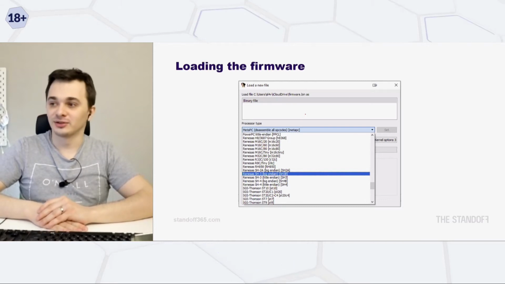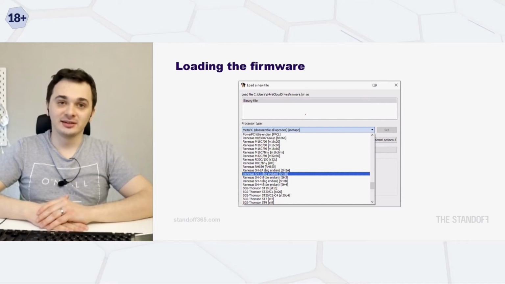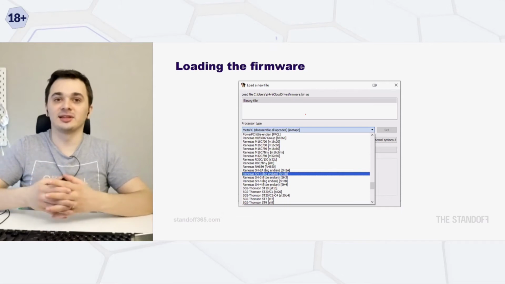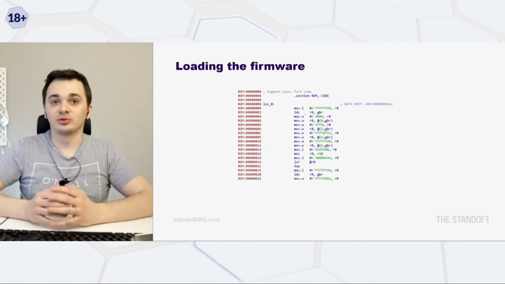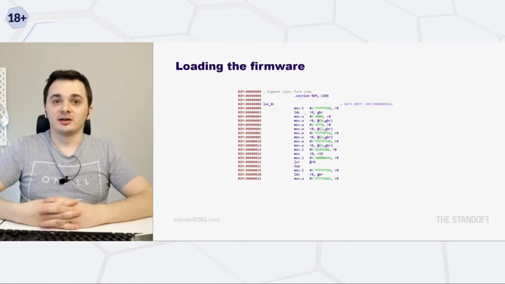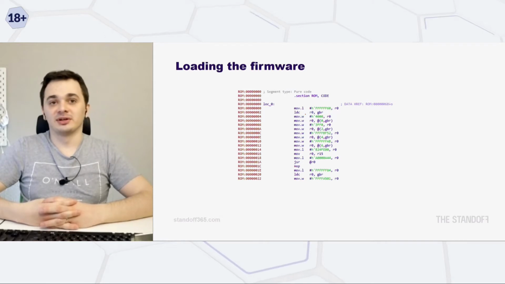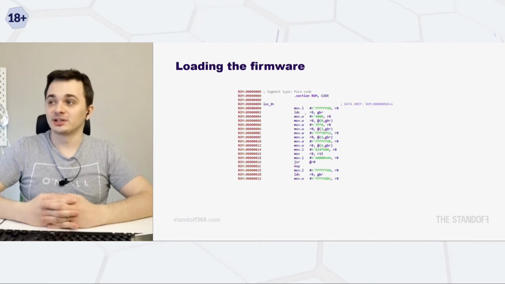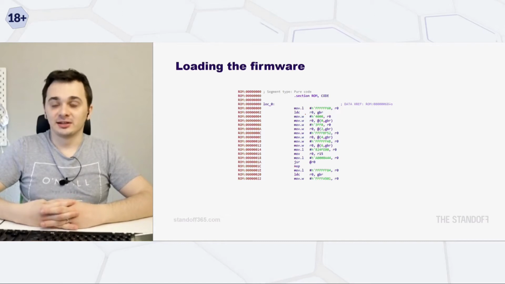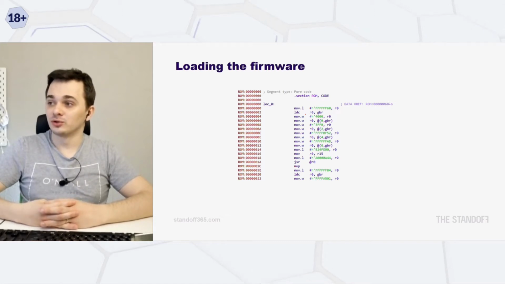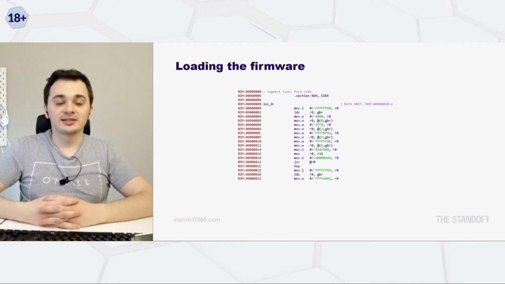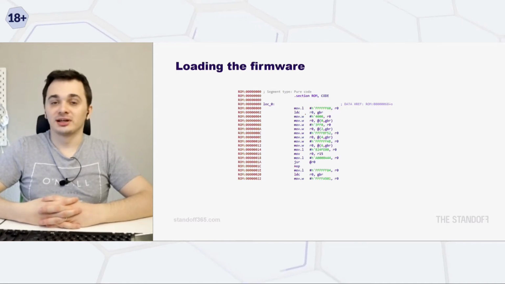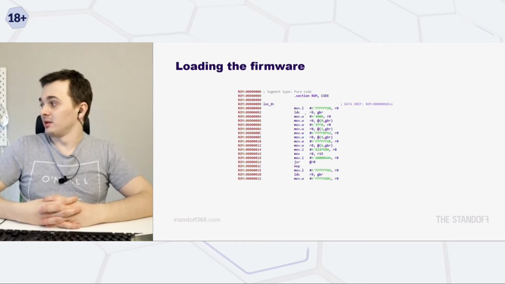A potential explanation is that we have done everything right, but maybe we need to choose a different CPU. Maybe we need the big endian, not the little endian. And if we perform the same operation and we reload the firmware, indicate the same address, and transform the data into code, that's what we're going to see. This is much more realistic.